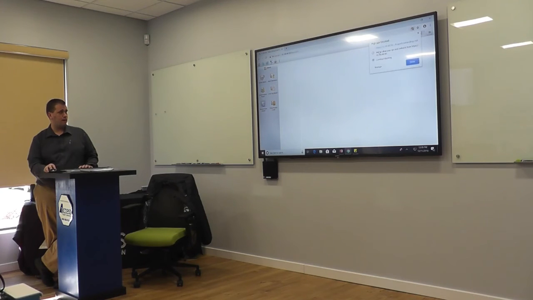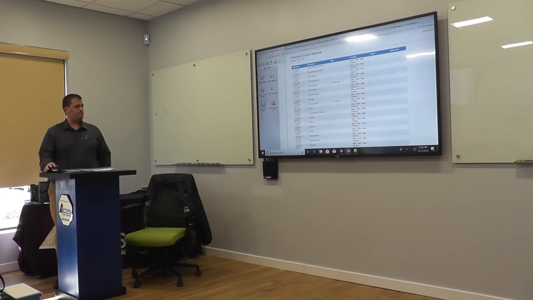If you have pop-up blockers on, you'll have to disable them. See if you have anything on that report. So this is showing us all the activities or events at the main entrance portal.